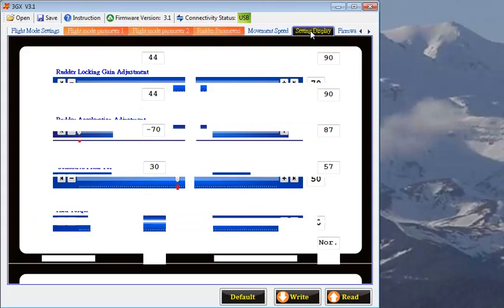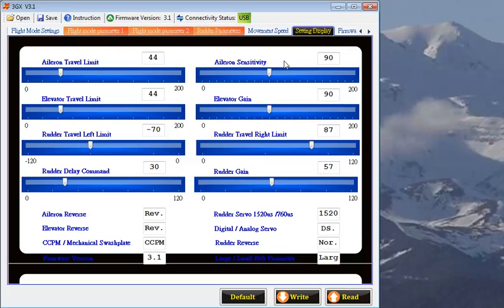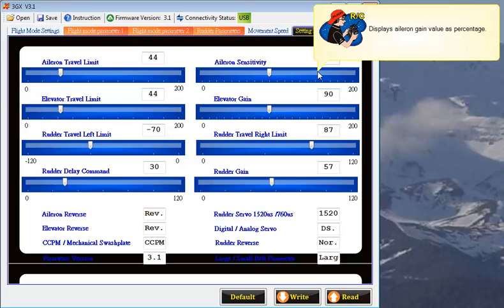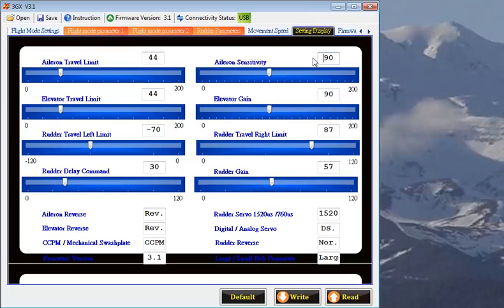Hopefully, if you have a look at my setting displays, the two pots on top of your RX for your 3GX, this setting here is for the aileron gain, and this setting here is for your elevator gain. Now, I've set mine at 90. I used to set it at 105, but I found that it gave a little bit too much tail wag. So I'm trying 90 at the moment, and then I might tweak it up, but it doesn't take much at all to tweak it up to 100. It's a really, really small amount. So you need to do that on the software here.